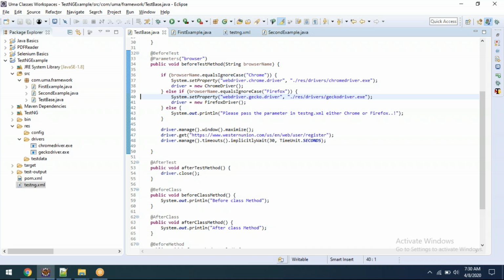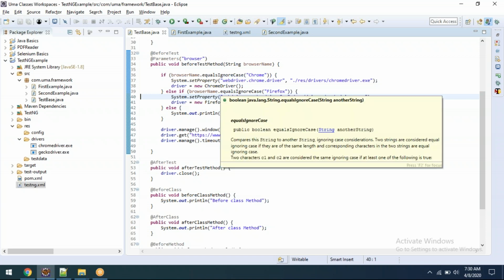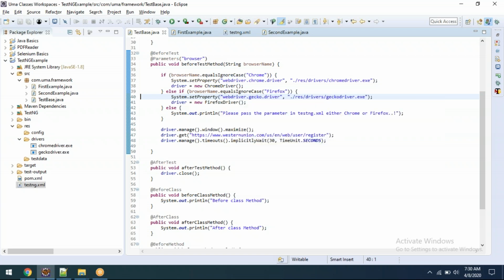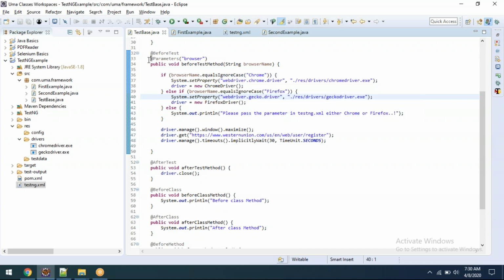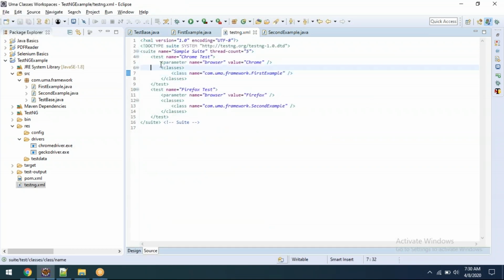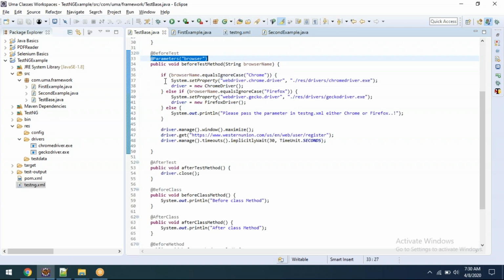We are not doing any parallel testing till now. People will ask you how to achieve cross browsing testing or multi-browser testing in Selenium through TestNG. Simple. This is the parameter we need to pass, and this is the condition we need to put here, and the same thing in the test base or somewhere else, based on conditions like this.